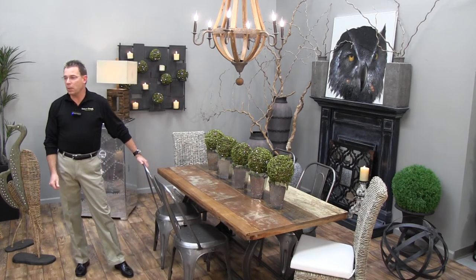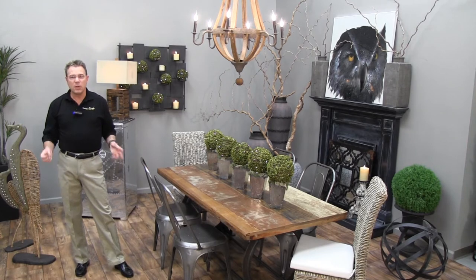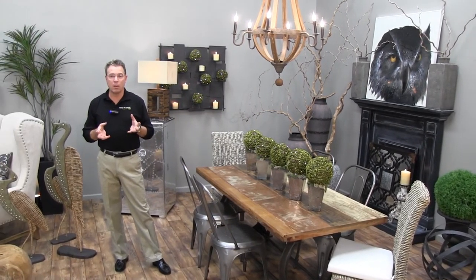Feel free to come in, browse, and shop — think about how things on the shelves can look different and make your home your very own. Update your look and play around with everything from the chandeliers to the arrangements, the furniture, and the accessories. You can really get a lot of multiple layers going. Everything you see here you can get at Trees and Trends.